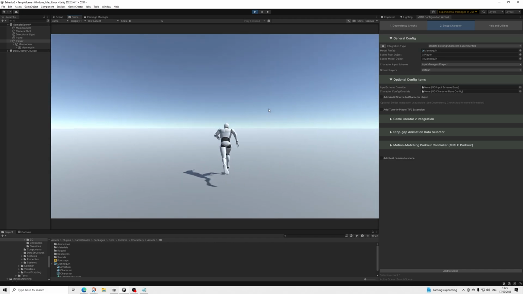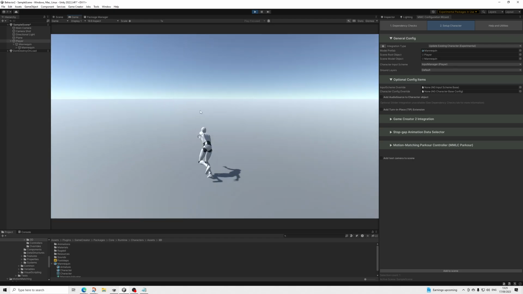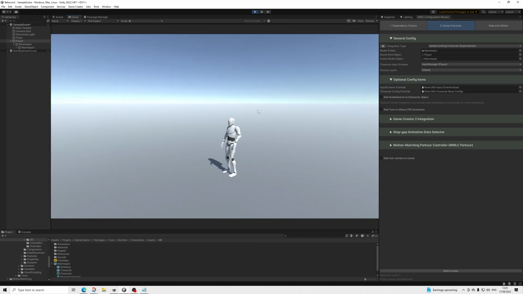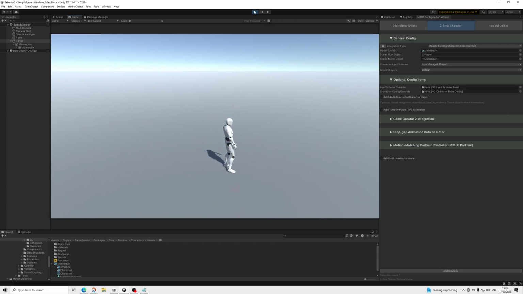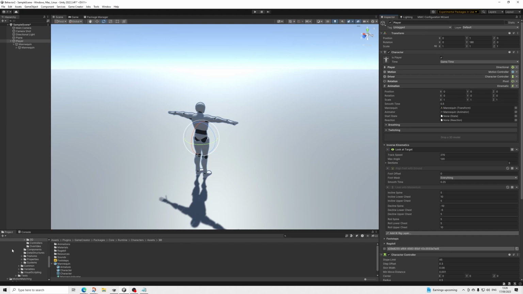So as you can see, we already have some default movement set up for the controller, which is actually really awesome. Sprinting, jumping, all of that is already part of it. So nothing extra to set up. And as you can see, this is really, really cool. You know, Grand Theft Auto 5, Assassin's Creed, they all had movement like this. Now, how do we properly put this to the test? Because we're going to do that.